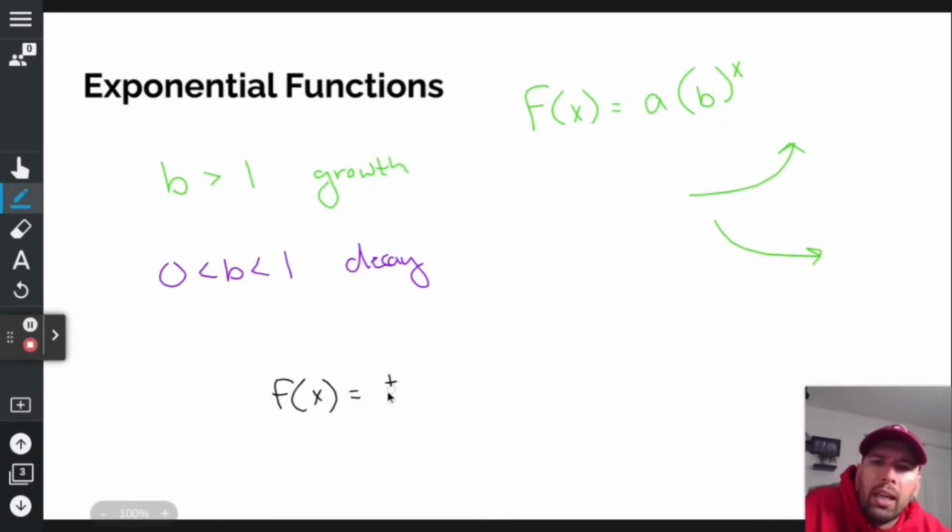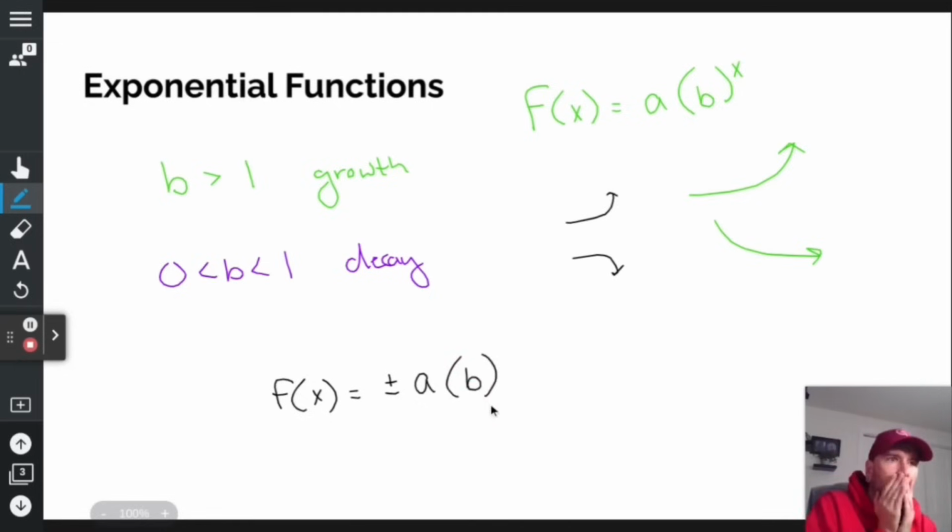If I were to take a number in front of the A and make it positive or negative, it determines whether it looks like that or it looks like that. It just simply flips it upside down. Same thing with that Y. So a positive A may look like that. A negative A may look like that. Okay. B is just going to be B. We're not going to go inside the B.